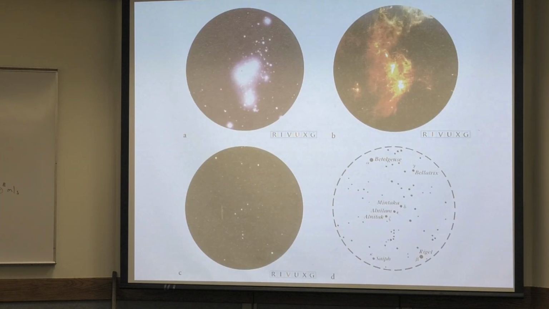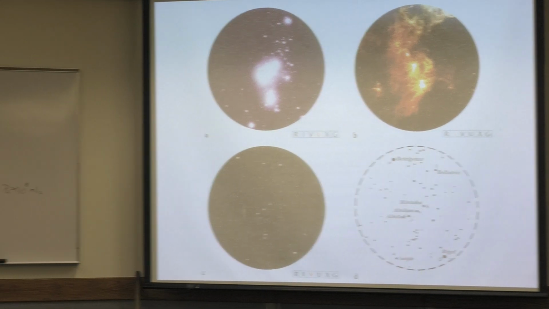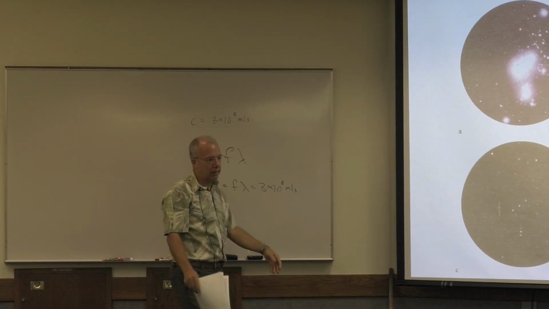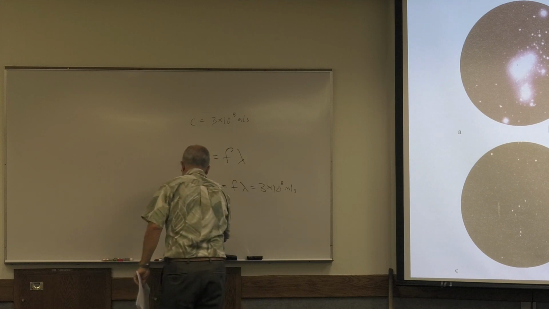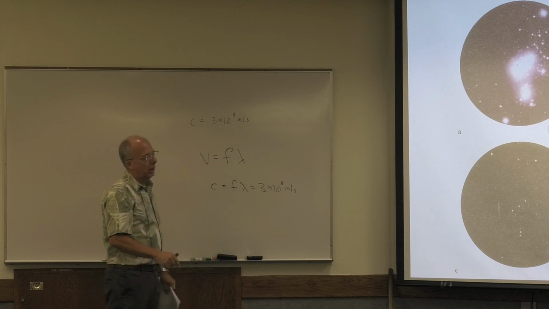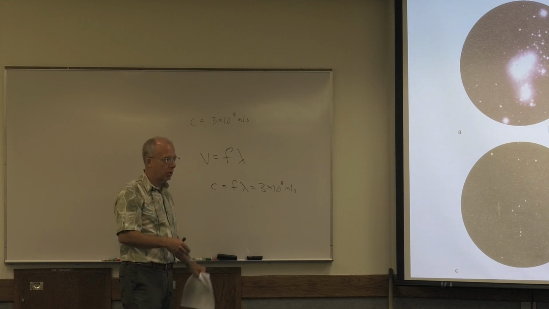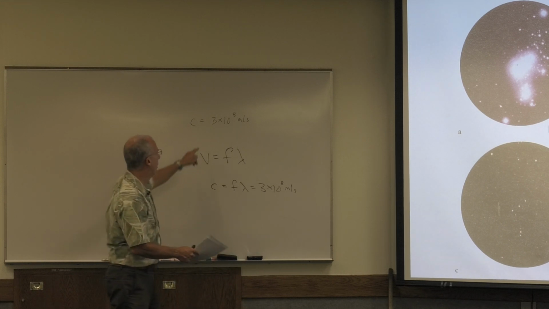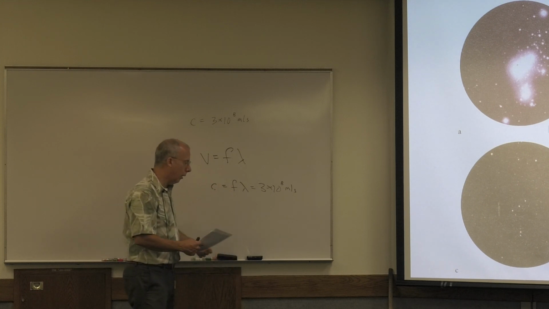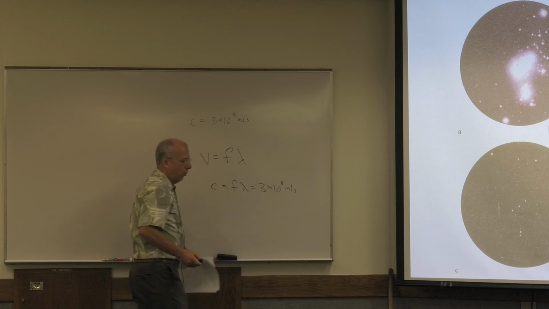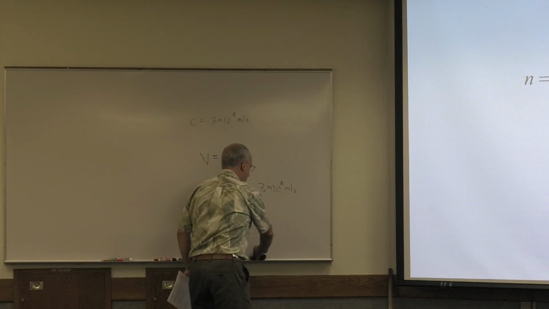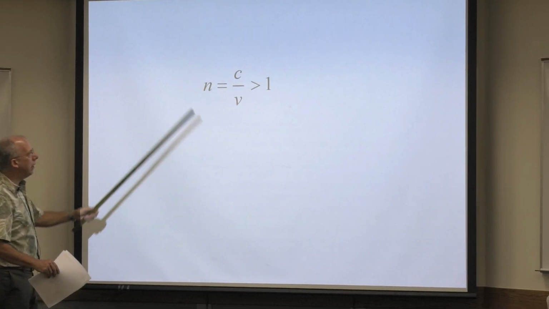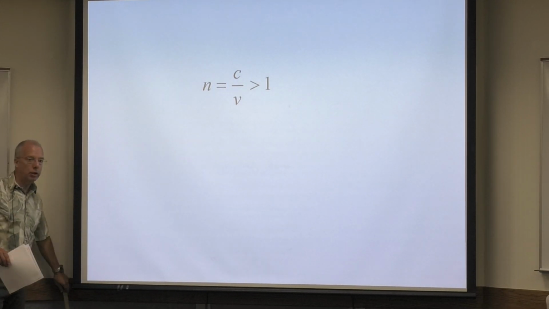Okay, so hold on. This here is the speed of light in a vacuum. Now, oftentimes light goes through something else, like water or glass. And when light goes through something that's not a vacuum, it slows down. So it doesn't go this speed, it goes slower. There's a nice way to categorize that, and it's called using this n. So n is called the index of refraction. We're going to use it a lot.